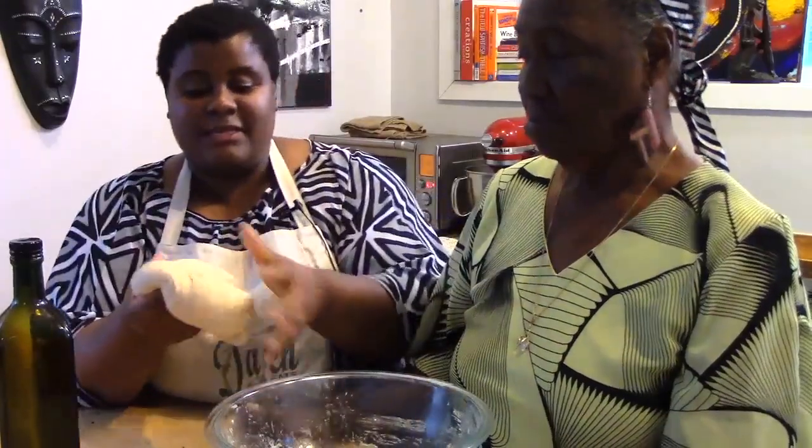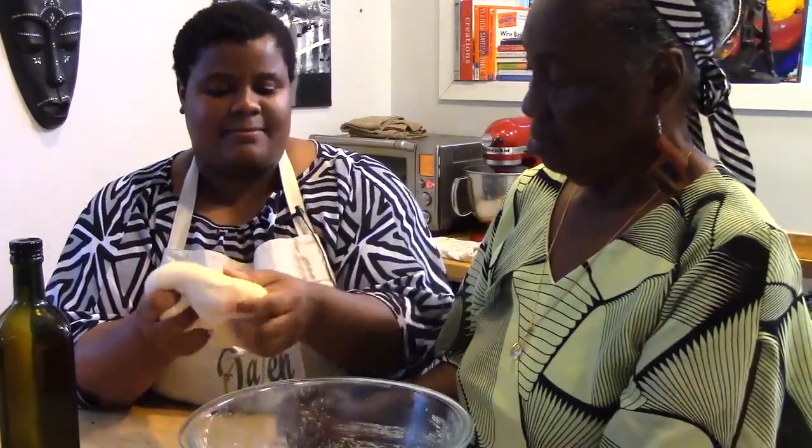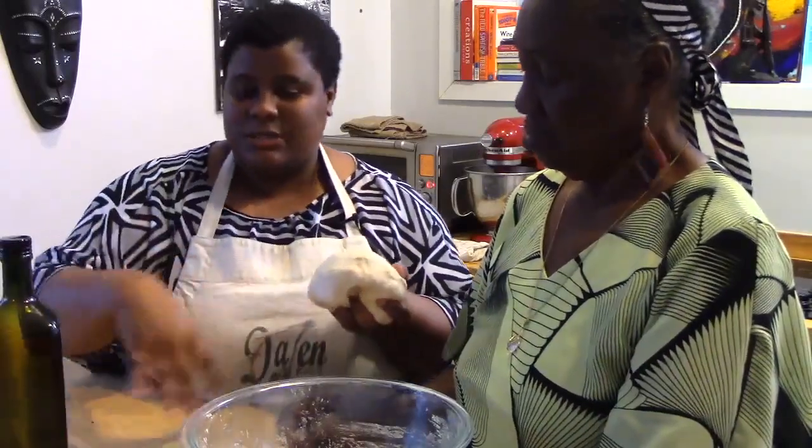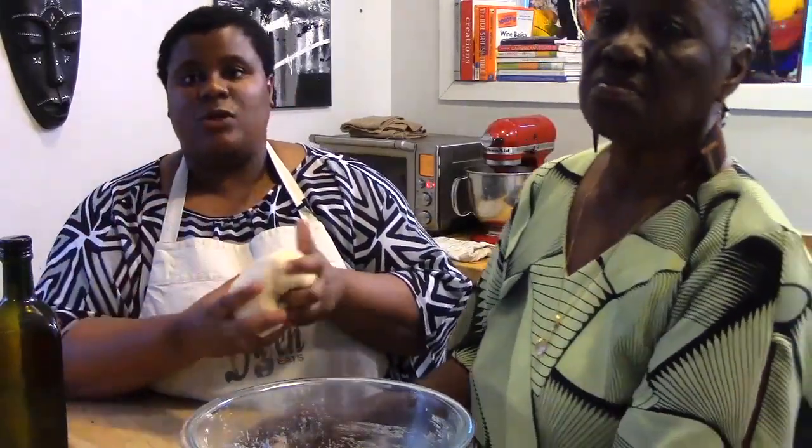She's done kneading. Take a look at the dough — it is very smooth. This is what you want it to look like whether you're doing it in the mixer or by hand. You want it very smooth, not sticking to your fingers, but just tacky. If for some reason it is a little bit sticky — because altitude and temperature can affect it — do not be tempted to add more flour. The solution is simple: add some oil to your fingers and the surface you're mixing on. That will prevent sticking without making the dough denser.